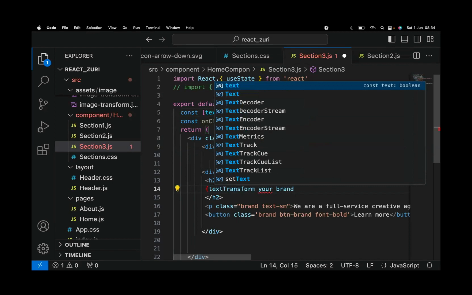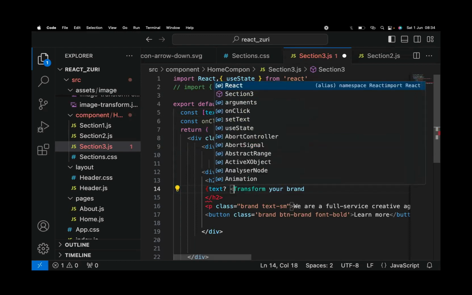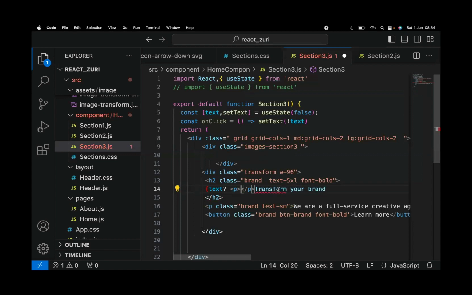I want us to try something out. Text. Let me copy this, save and place here. Then this is actually like, when they say general operator, it is your if else statement. So this is like if text, show this, else this thing is actually else.